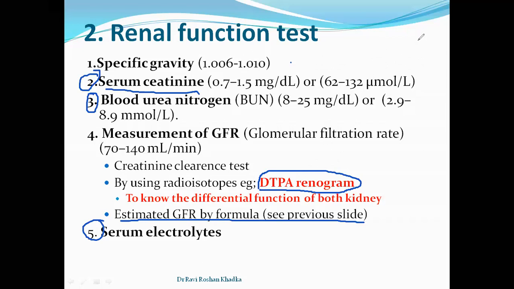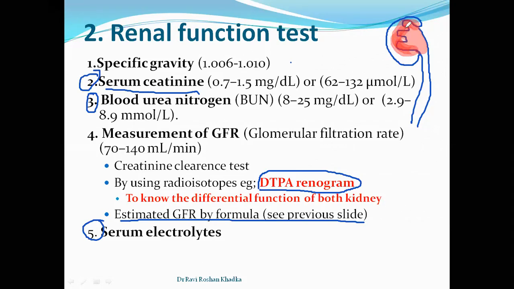For example, a patient has a stone in the kidney, and the stone is a fairly large stone, and even the cortex has become very thin due to the stone, due to hydronephrosis. And now you're not sure what to do. Should you remove the stone, or should you remove the stone along with the kidney, nephrectomy? For that decision, what we do is we go for a DTPA renogram.